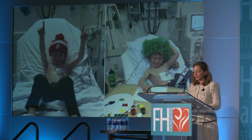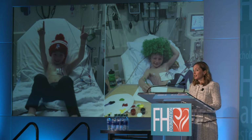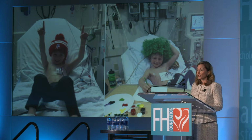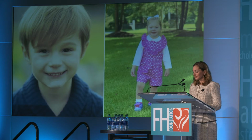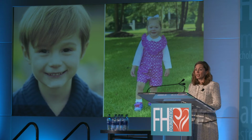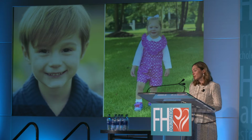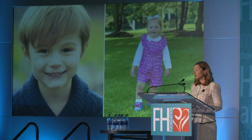At the time that Cameron was diagnosed, we also got our other 2 children tested. Colin, who was 3 at the time, had an LDL level of 190, and our daughter Molly, who was 6 months at the time, had an LDL level of 704. As such, Colin was determined to be HeFH, and Molly was determined to be HoFH. Colin is not currently on any medication, and we will continue to watch his numbers over time until we determine when it's appropriate to start treatment.